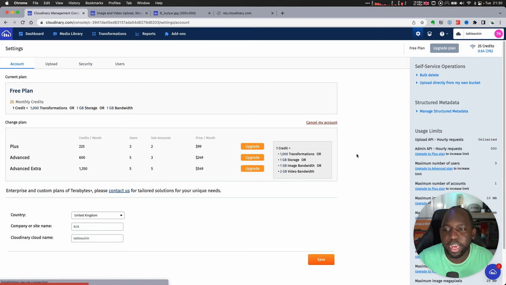One credit equals 1,000 transformations. So in essence, I get 25,000 transformations, and that credit also applies to storage, and I've barely used the storage. So if we're just using a small company dashboard, in all honesty, people in businesses don't actually go to dashboards that often. We all know that if we're server admins. So you could actually get away with one use case, setting up a Cloudinary account, uploading your images. And if it's just a tactical deployment and you just want to test something really quickly, you could probably get away with just using the free limit.